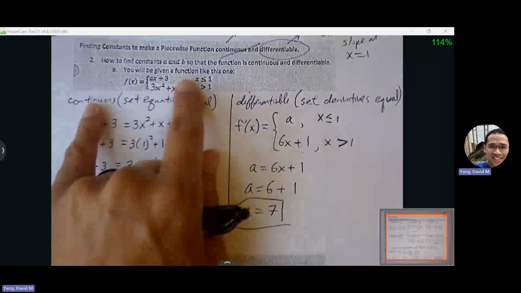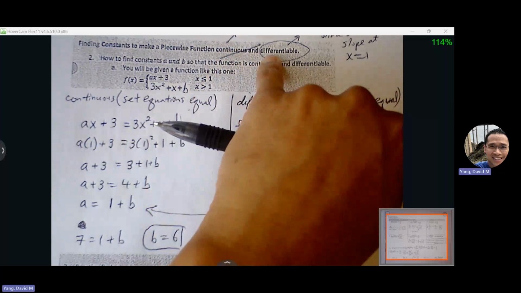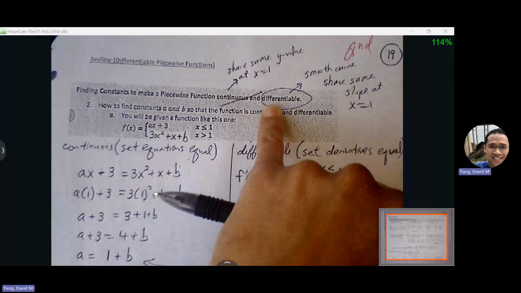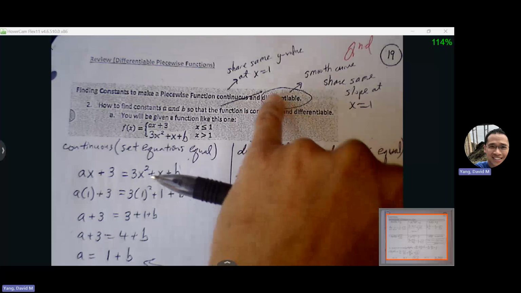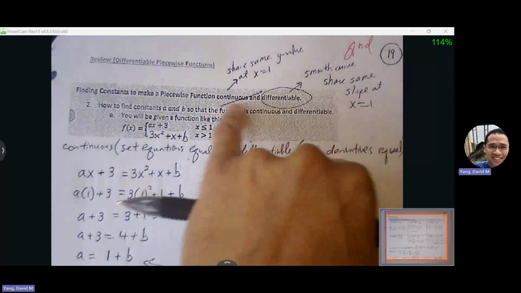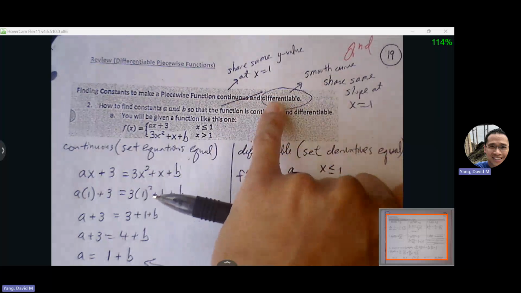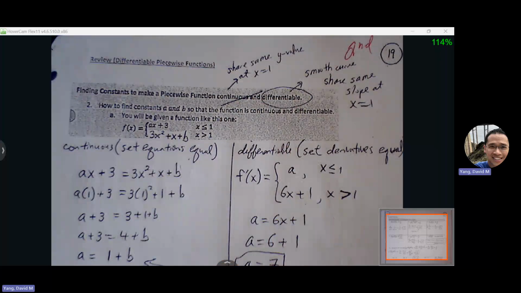And sometimes problems may not even say the word continuous. They'll just say that it's differentiable. But the reason that they can say that is because if it's differentiable, then it assumes continuity. So they don't have to. It's kind of like saying something that is redundant because differentiable already includes continuity. But I think it's good for us to say continuous and differentiable so we can see that there are two different components. There are two separate equations, one dealing with the equations equal to each other and the other one dealing with the derivative.